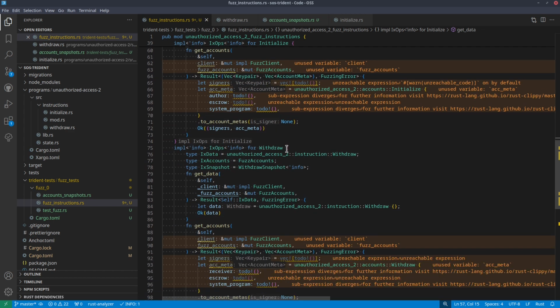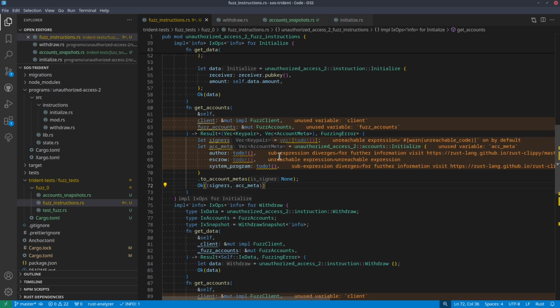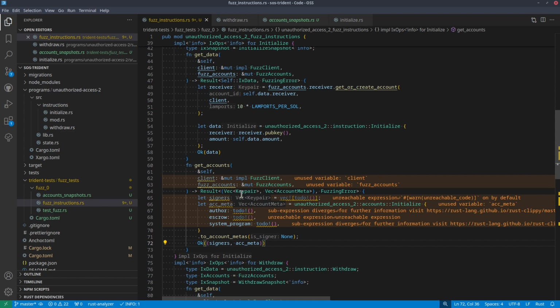Then we also have the withdraw instruction and the get data method here. As you can see, this instruction does not expect any parameters, so that's why this structure is empty, and we don't have to do anything in this case. And finally, let's implement the get accounts methods.